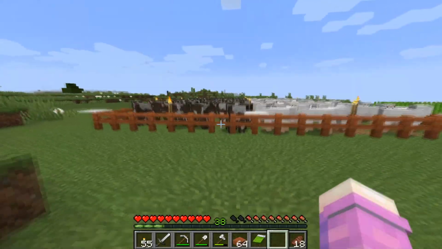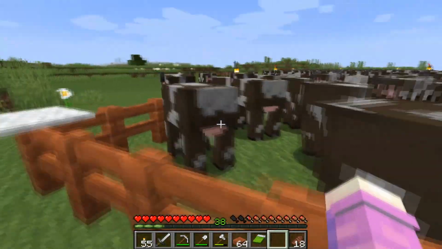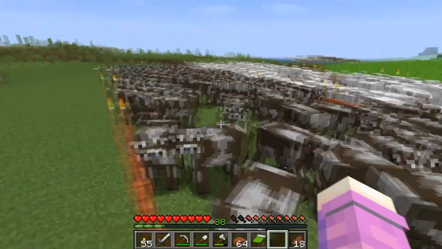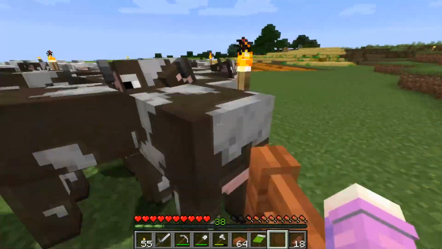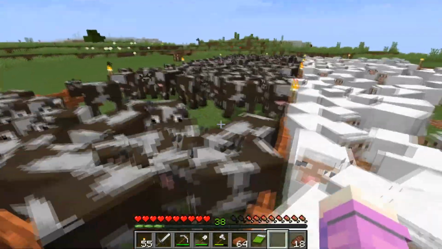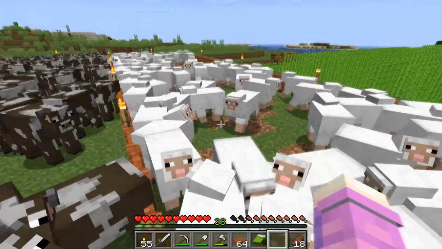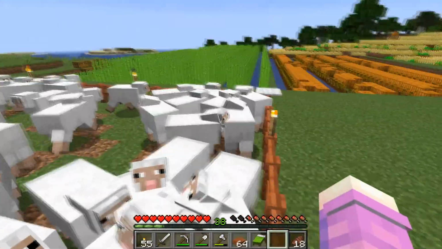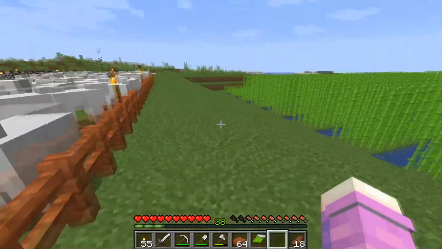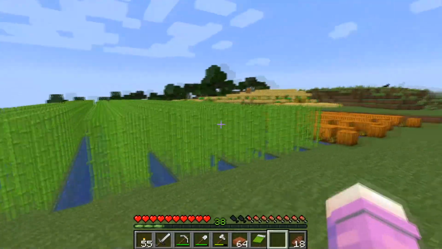Now, the cow farm, as you can see in my inventory here, I have quite a few steaks, so I've already farmed myself a couple of these cows. I can go ahead and breed them up a little bit more now, but I think I got quite enough in there. I'm going to be getting calls from animal rights activists if I go any further here. But same with my sheep, I got quite a few here, and that obviously means that we have quite a bit of wool.